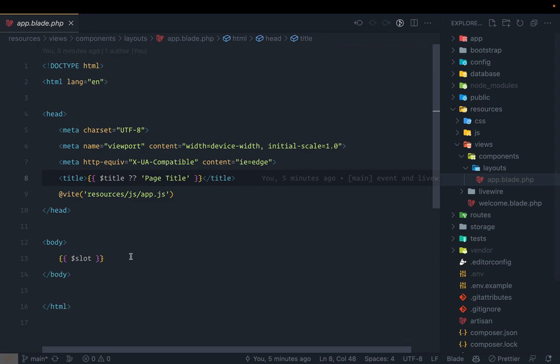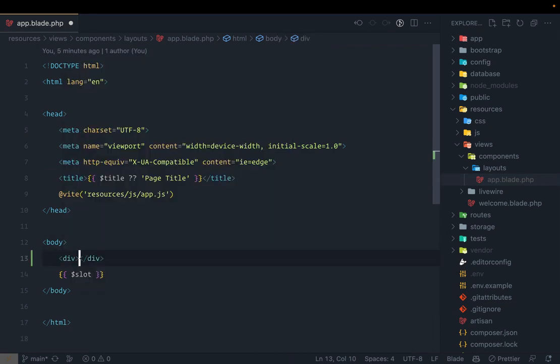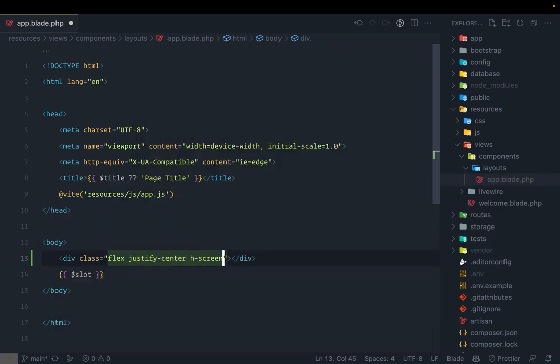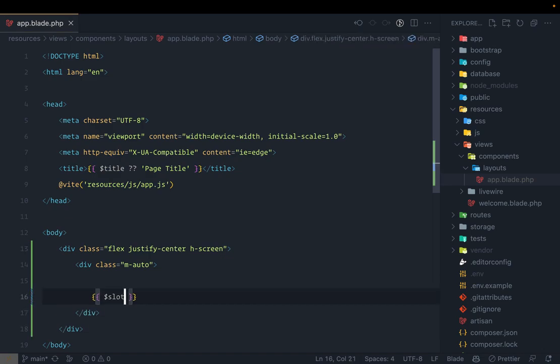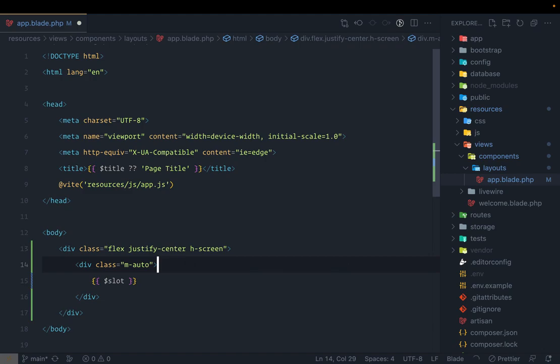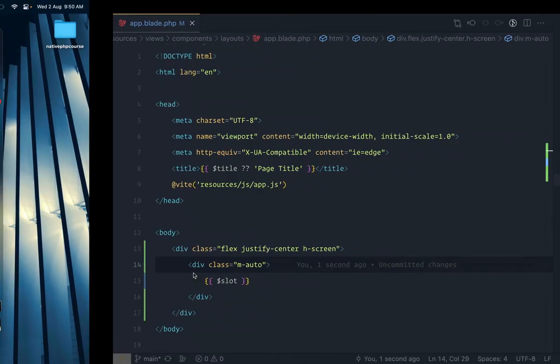So open the layout here, and then I will put the slot in flex, justify center, height of screen, and then another one with a class of margin auto, so that whatever is there will be at the center like this. Okay, so that's done, and now I save it.